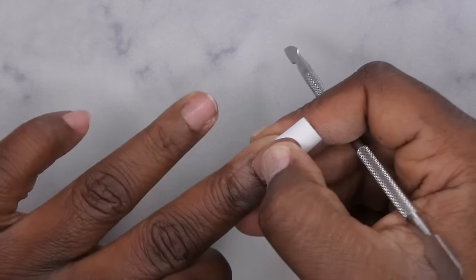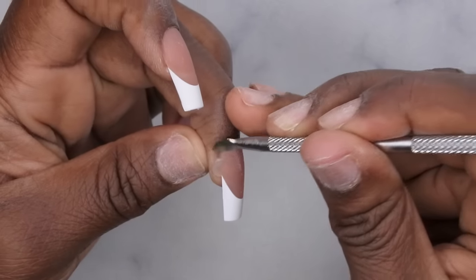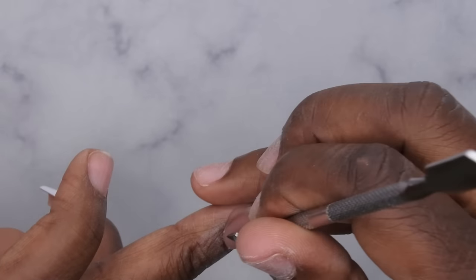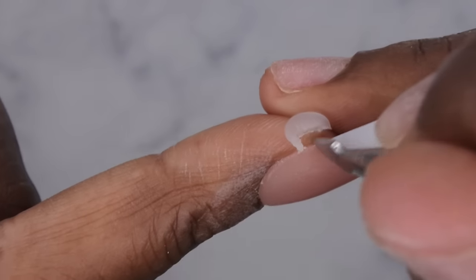Okay, so once you have it pressed and ready to go, you'll go ahead and on the side of the nails, remove that acrylic before it sets all the way. And it's really easy to remove. Just take it off just like that. Same thing on this side. You just scrape it right on off like so. Okay, and it flicks right on off.